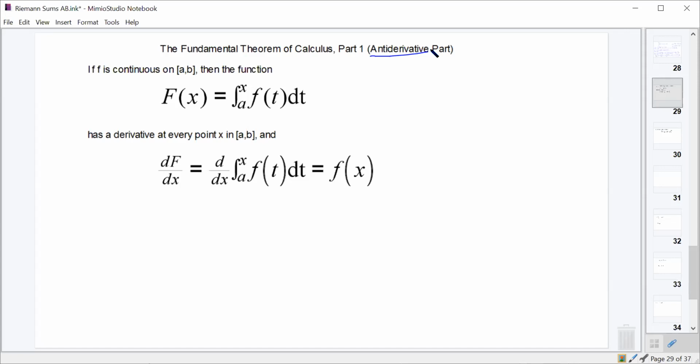Right? Derivatives and integrals, or sometimes called antiderivatives, this is another word for an integral, are just opposite operations of each other. Very important. Now, there are some little caveats to that we're going to work through, but in general, that's the case. Derivatives and integrals, or derivatives and antiderivatives, are just opposite operations of each other.